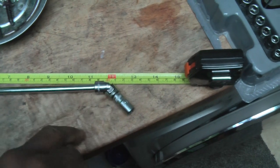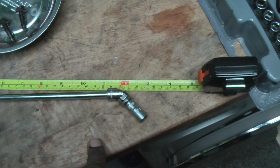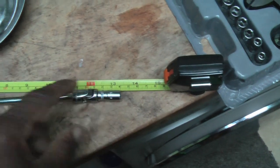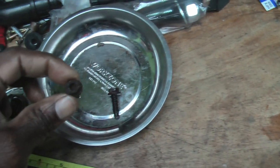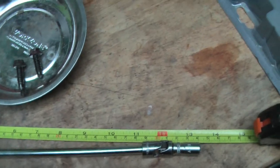The one in the front, I think that is a 13, isn't it? Yeah, so you'll need that for that. And then obviously the 10mm for the housing, which I've got out there, which look a bit grimy, and I think I'm kind of glad I did buy the new ones. But yeah, just want to show you that.